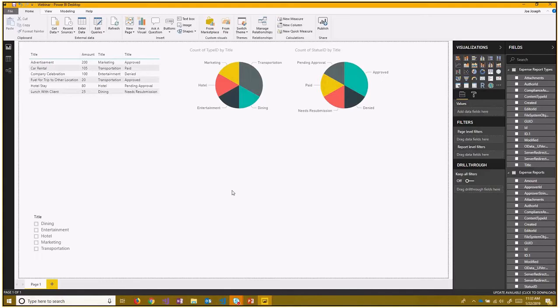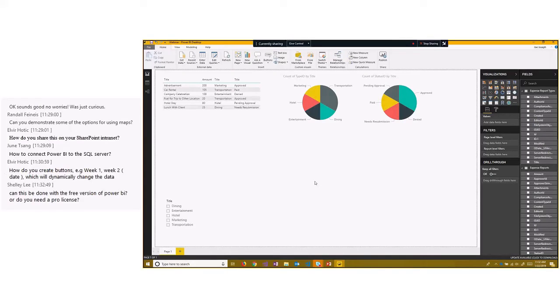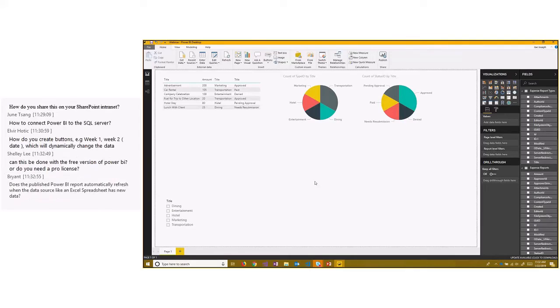So what you do is you go into the report online, you click the share button, I believe. I can't see it right now because I'm not able to pull it up. And once you do that, there's an option for an embed link. You take that embed link, and then when you go to SharePoint, you can add a web part onto a page. And once you do that, you paste that embed link into the web part.